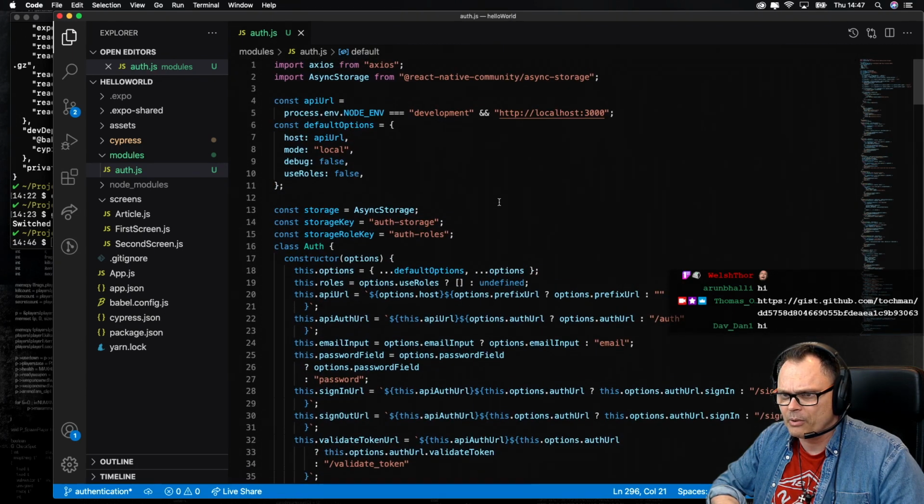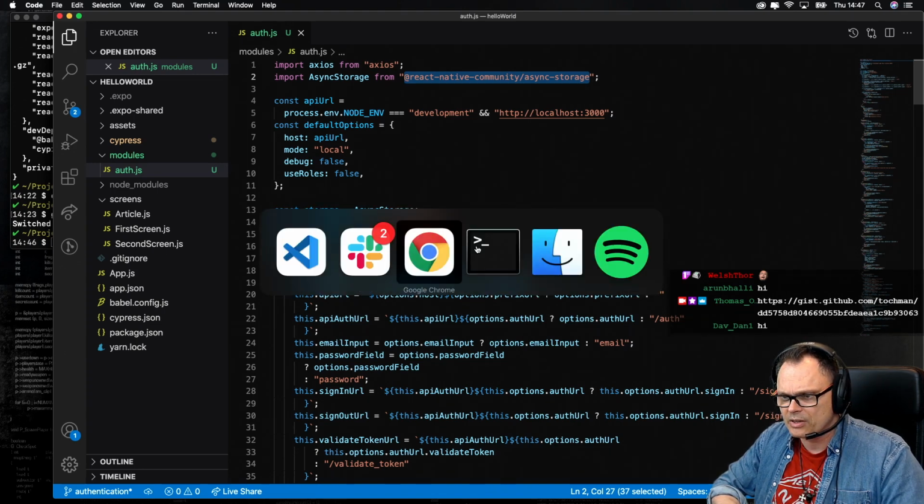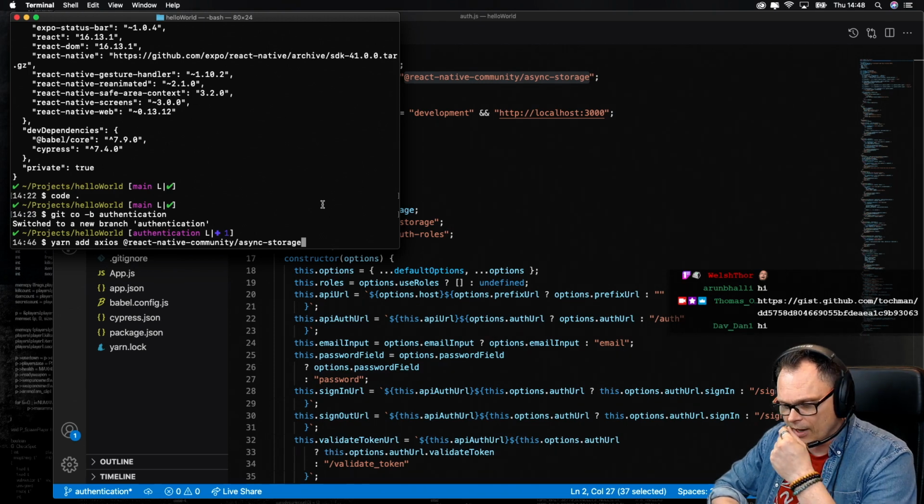That's about it. But we see that we're using Axios and React Native Community Async Storage. So we basically need to go to our terminal and say yarn add Axios and the React Native Community Async Storage, like this.